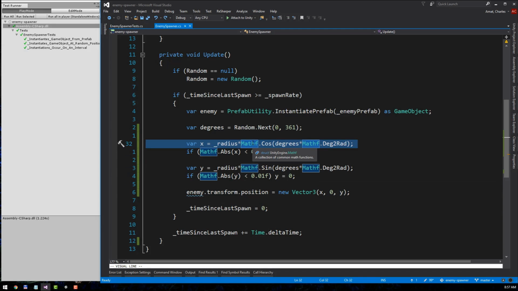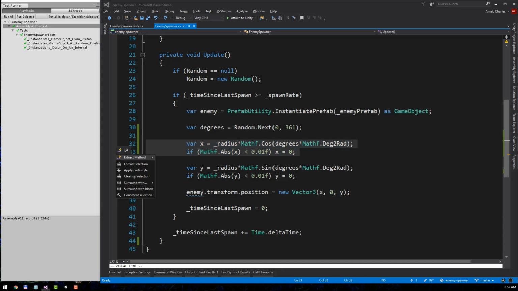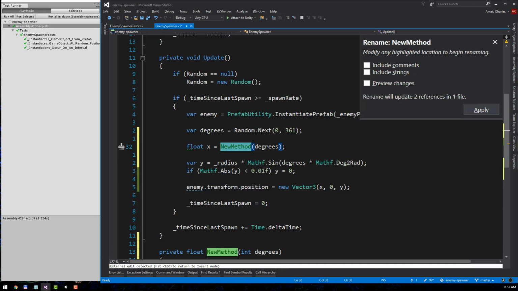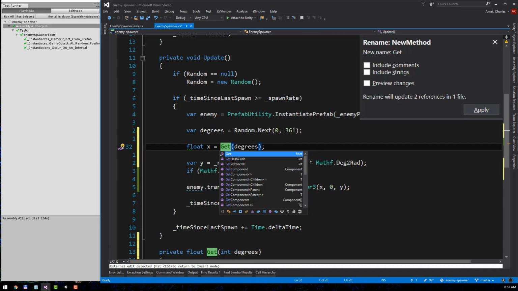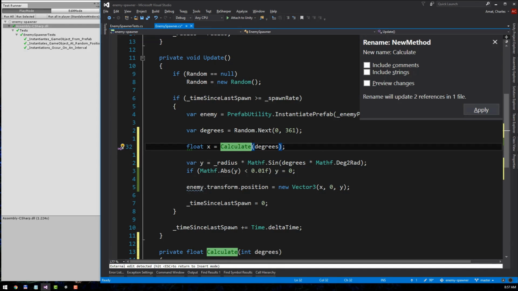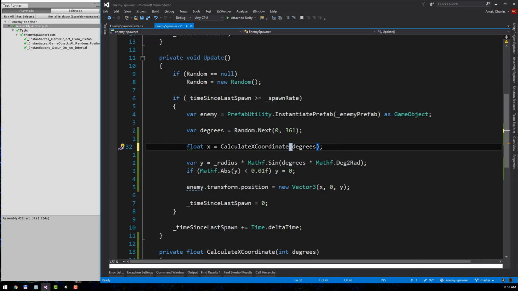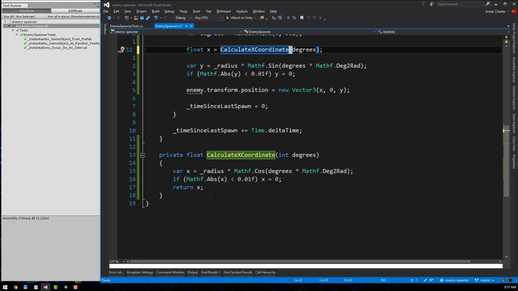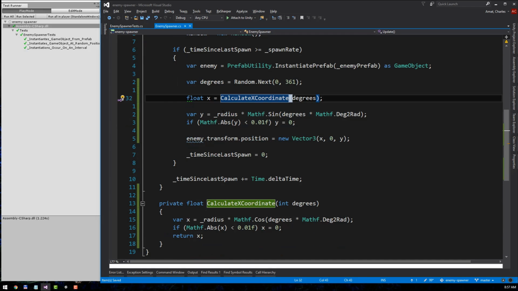So let's start with this x coordinate. I think using refactoring, Resharper's refactor, I can extract method and call it something like get or calculate x coordinate given these degrees. So let's take a look at that. That looks fine. Now with every refactoring, you should rerun your tests just to make sure that they're still passing.